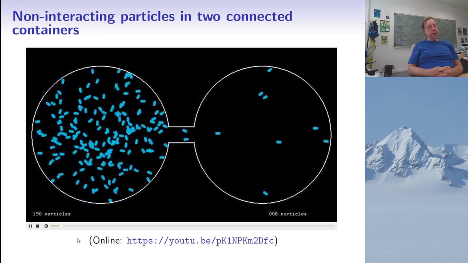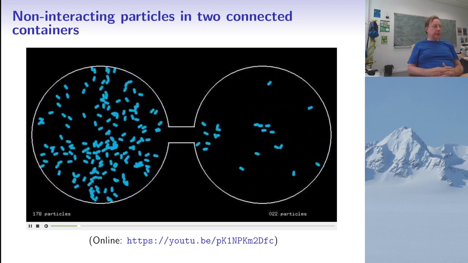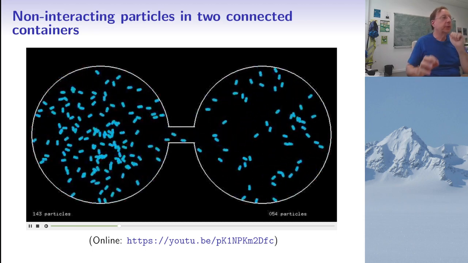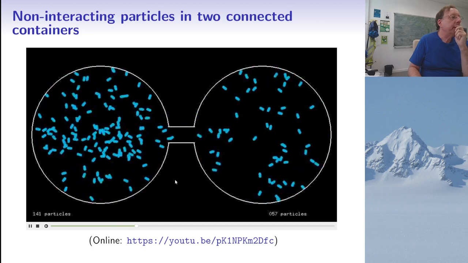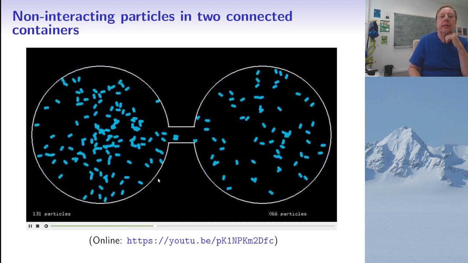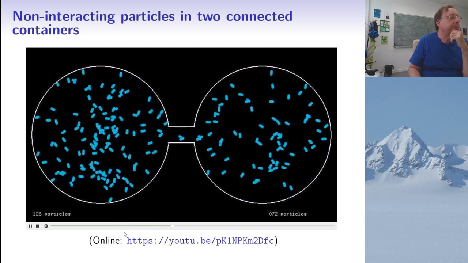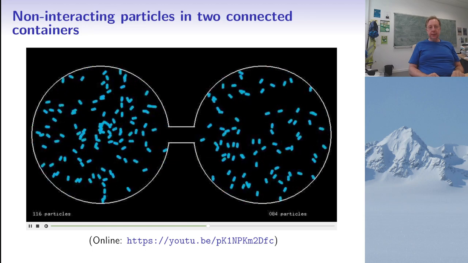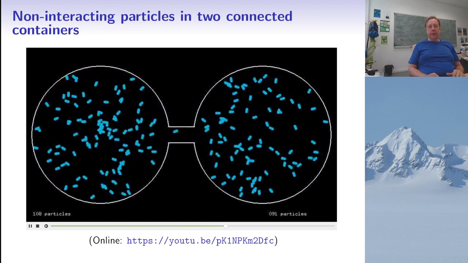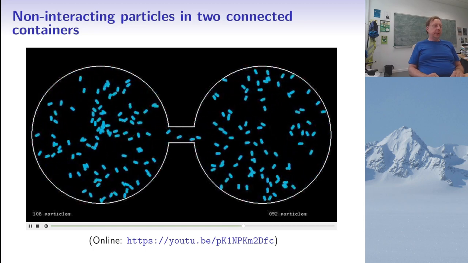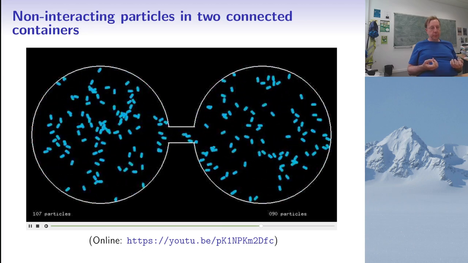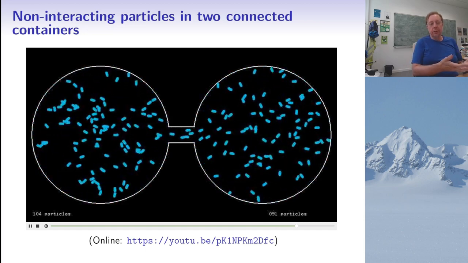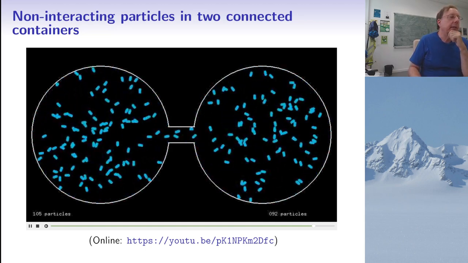Here's another simulation — a very old one — where I start with 200 particles in a system made of two containers connected by a small channel. Even though all particles started in the left-hand container, after a while they spread more or less uniformly over both containers, so the number of particles in each is approximately the same. Again, I could reverse the directions of all particles and, if numerical errors are not too large, all particles should return to the left-hand container — which would look very surprising to us.